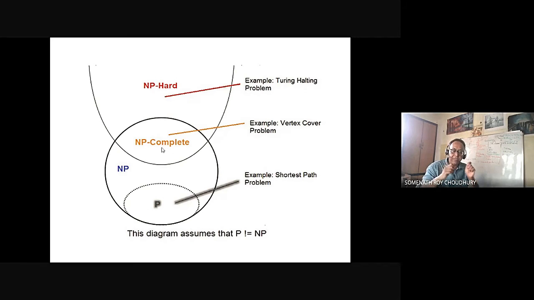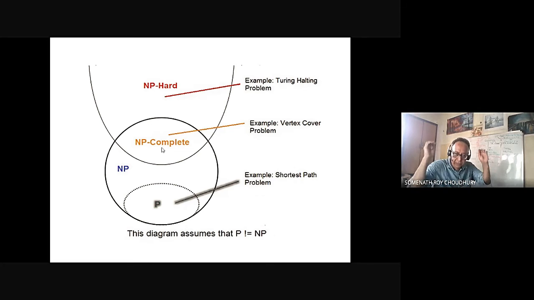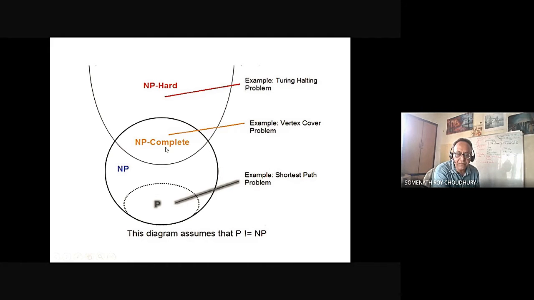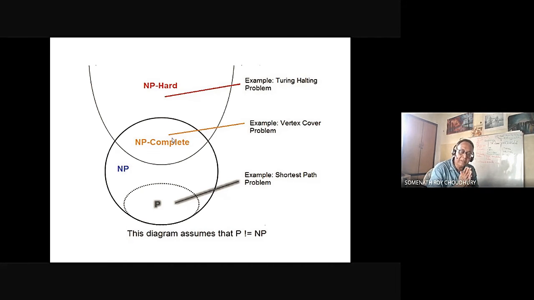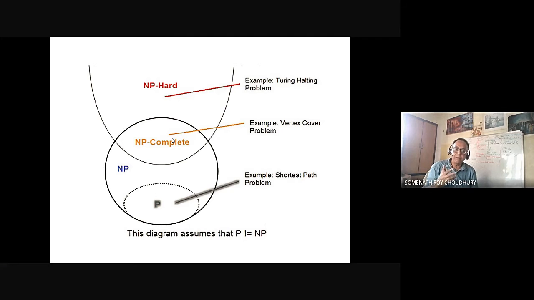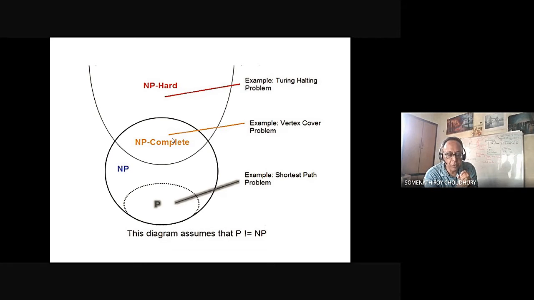3SAT has been proven in 1971 to be an NP complete problem, because getting a solution is hard. But if you get a solution and just check it, it will take only polynomial time. So what is the advantage of NP complete? It has been proven that it cannot be solved by a P algorithm. But nobody has said it can't be done — if it can be solved by a polynomial algorithm, then all 3000 problems can be completed in polynomial time.